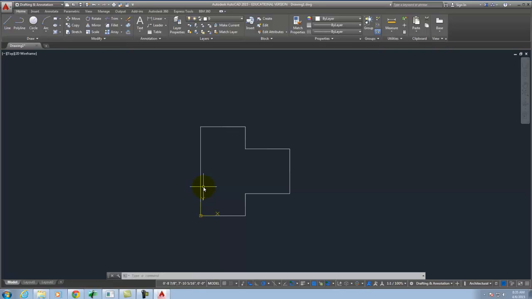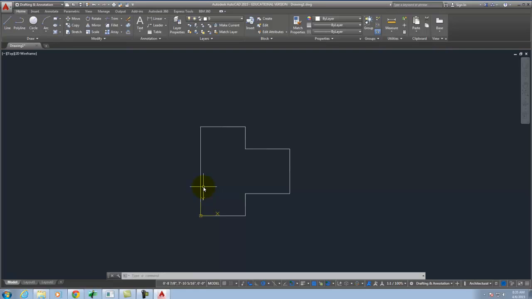And what offset does is it lets me create a line. Right, I take an existing line and I move a duplicate of it. Let me draw it right here. Right, so this is offset. When I do an offset, it's going to take the existing line and make another one that is a specific distance from the first one. Okay, so let's go ahead and try to do that one.